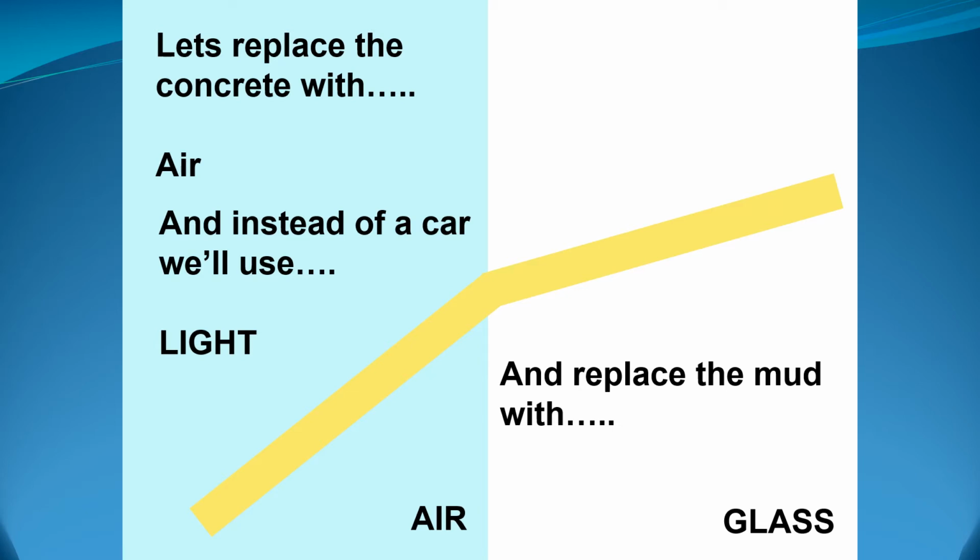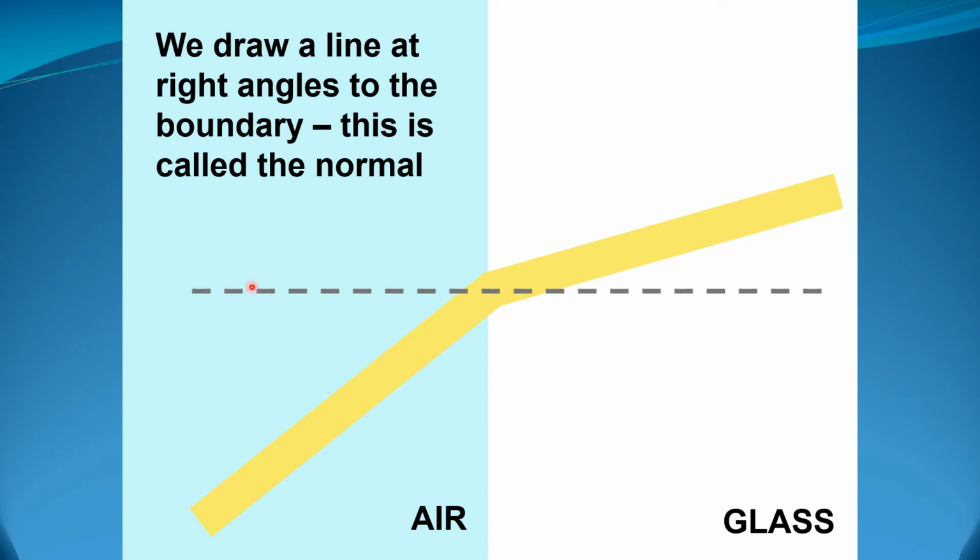Okay. Now, when we looked at reflection, we had to learn a few different names for our angles of incidence, our normal line and things like that. All of those things actually appear in refraction as well. So let's just have a wee look at how we sort of draw this out a little bit more scientifically. So if we were drawing a ray of light going from air to glass, what we'd have to do is draw in a normal line. So this normal line, just like in reflection, is a dotted line.